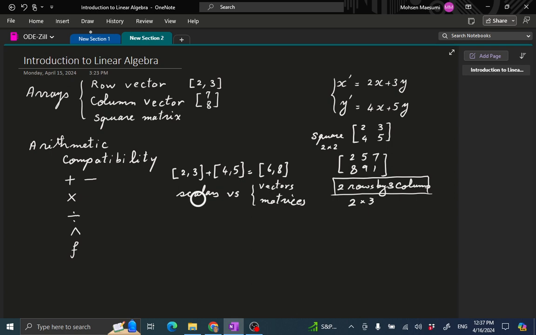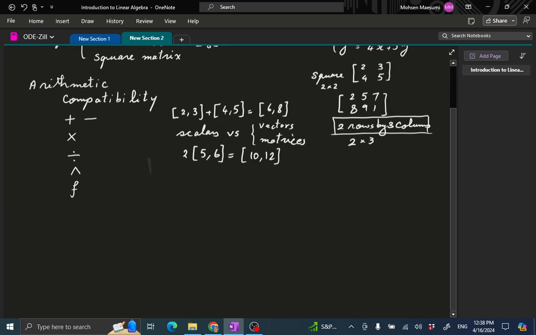Now the question is, if I have a scalar and multiply by a vector, what happens? For example, suppose I have 2 times a vector 5, 6. This is essentially the same as factorization or anything else you might have. So the answer is just obvious, 10 and 12. It's the same as adding this thing to itself, and there are going to be no surprises there. So if by multiplication you mean a scalar, like this 2, multiplied by a matrix like this vector 5, 6, we have no surprises there. But that is not very interesting.